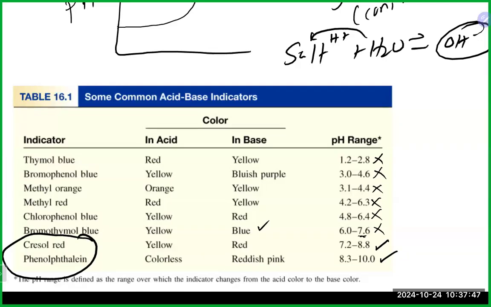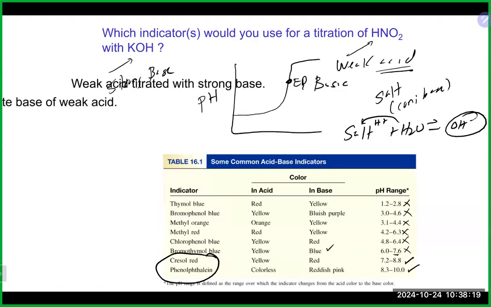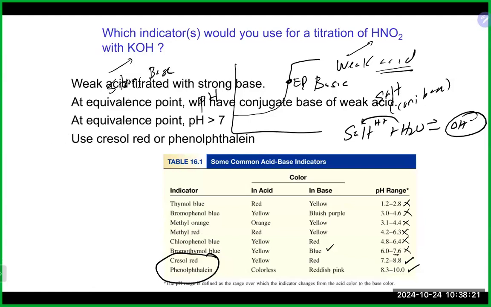Now, you could really specifically pick a pretty good indicator by just simply doing a theoretical calculation of what your pH should be, based on the molarity of your base and the molarity and volume of your acid you're starting with. You could just do a calculation like we did in that example and go, okay, theoretically at the equivalence point, it should be this number. And you can dial in a super appropriate indicator by just doing a quick calculation to figure out what that pH should be at the equivalence point. Any questions on how to choose there? Any questions on titrations at all?